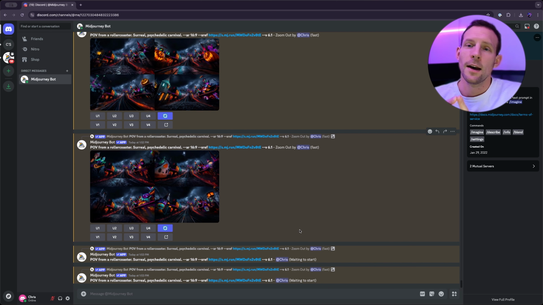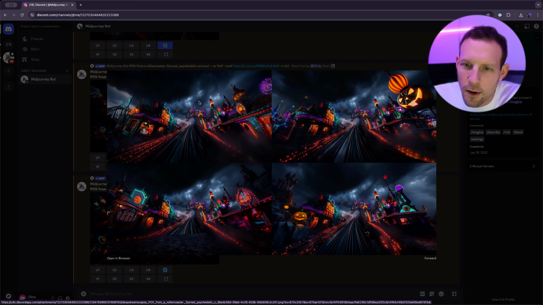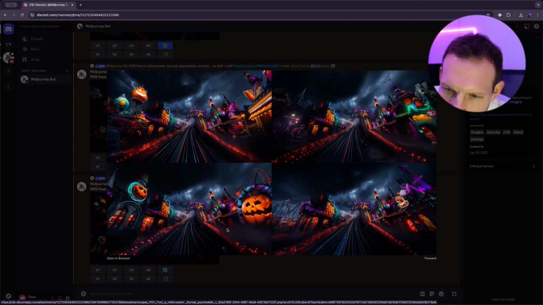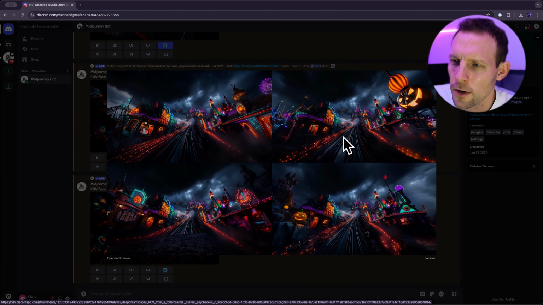As you can see, every generation is pretty different, and this is where that collaboration between human and machine comes in, where sometimes you just gotta let the AI dream. Okay, same pumpkin theme here in the top right. I do like that. I am not a fan of the ones where there aren't any interesting features and it's just more of the same. Not a huge fan of this pumpkin. Okay, so I think the top right here is a good candidate.